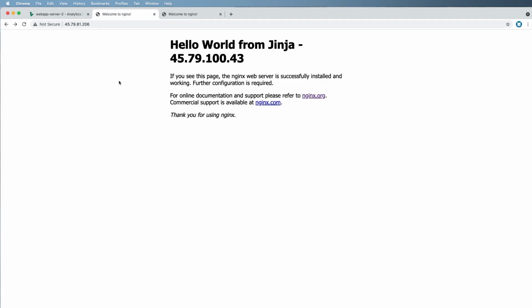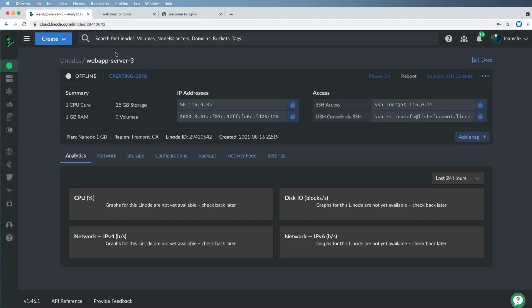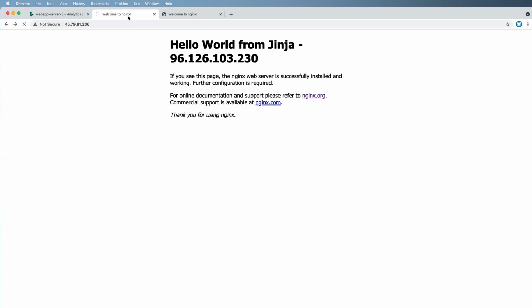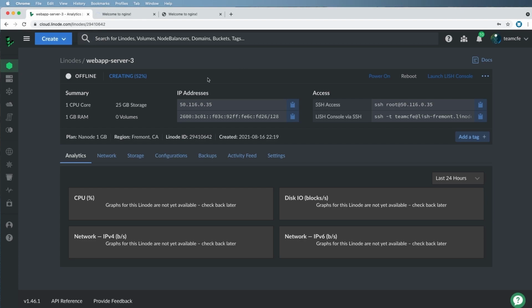So if I run this again, there will be one that just kind of hangs a little bit, that of course is trying to get to this IP address, and it will hang, but it should eventually move on to the next option. Now that actual speed and time is all variant and something we can configure, but it's not something I'm gonna worry about right now. And so we've got this actually creating, let me just power it on for a second. I'm gonna go ahead and pause and then we'll take a look at all three.